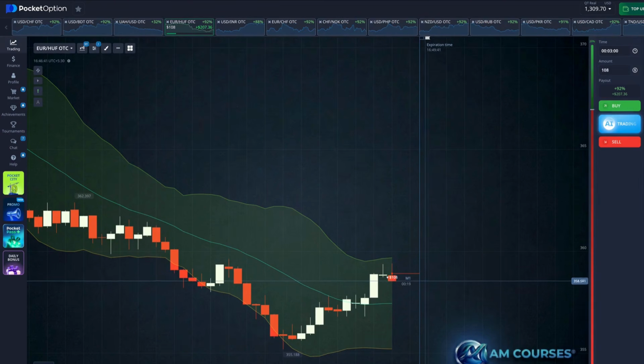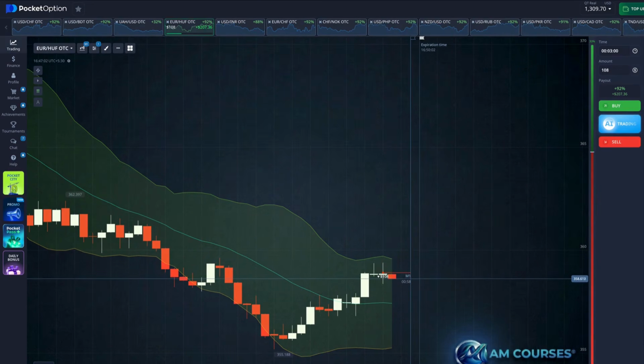Now look at this candle carefully. Small body, long wick pointing up. That's the rejection I'm waiting for. Buyers tried to push price higher toward the upper band, but they couldn't hold it there. Sellers came in and pushed it back down. The candle is telling me the pullback is running out of energy. The bounce is getting rejected before it can even reach the upper band. That's actually a stronger signal. It means sellers are so dominant that buyers can't even make it to the band. So I place my sell trade.